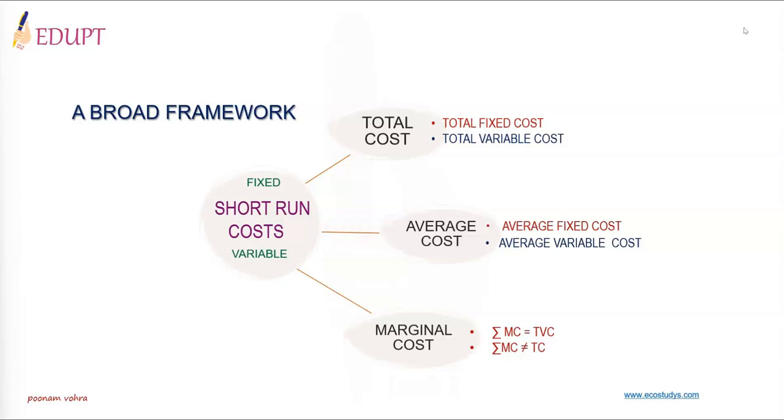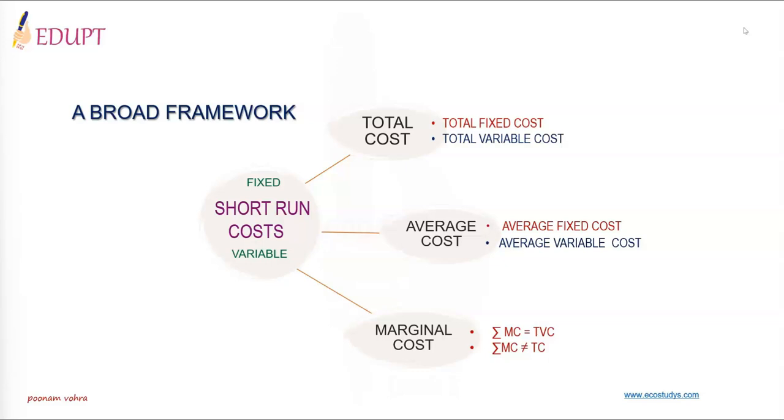An item of variable cost in one set of conditions may become fixed cost in another set of conditions, or vice versa. For example, rent. It's a fixed cost only so long as another building is not hired. If another building is hired, the cost incurred on rent rises and it becomes variable cost.